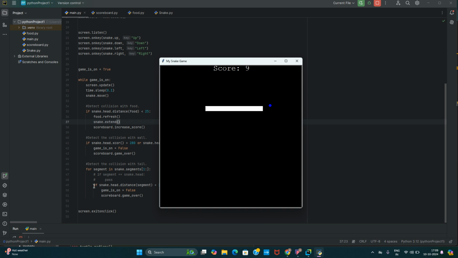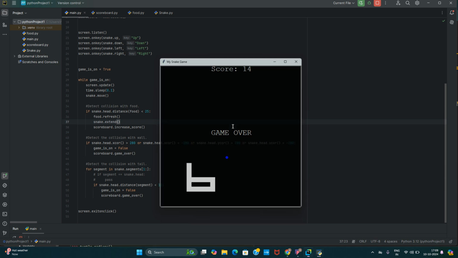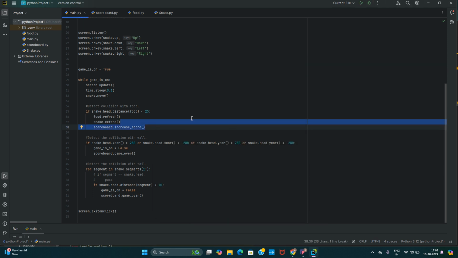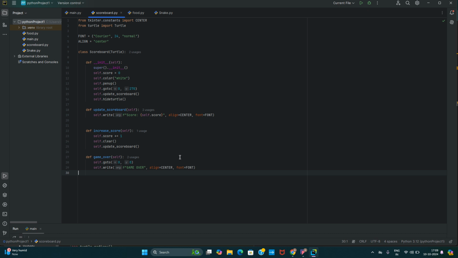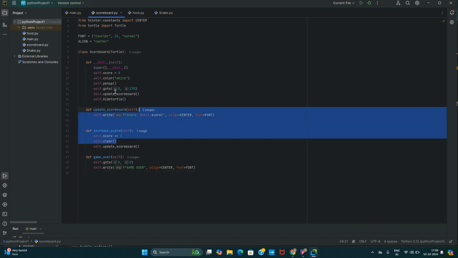And you can see our snake is expanding every time it eats new food. So when I die like this, it will show game over and it will show the score. So hope you understand.